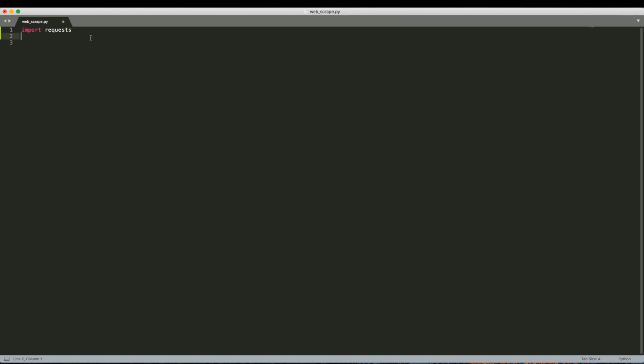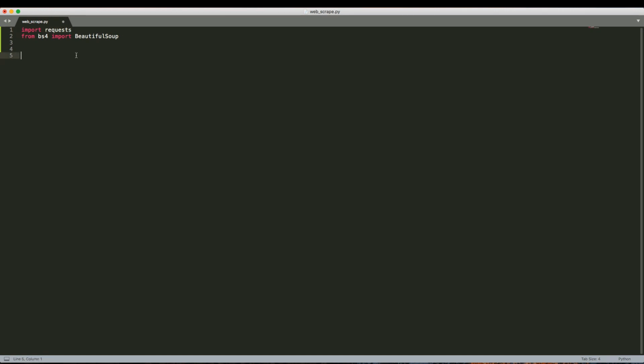And then the second thing we're going to do is import Beautiful Soup. The way we do that is with this import statement: from bs4 import BeautifulSoup. Beautiful Soup is the name of the variable we're going to use to access that module, and requests is the name of the variable we're going to use to access the requests module.